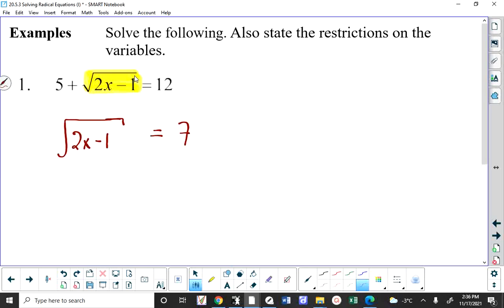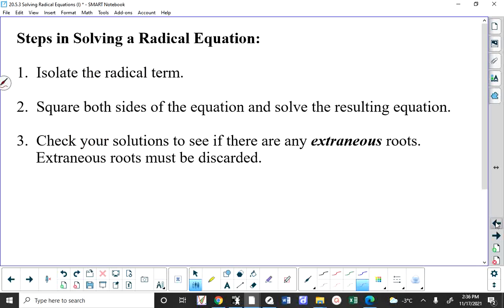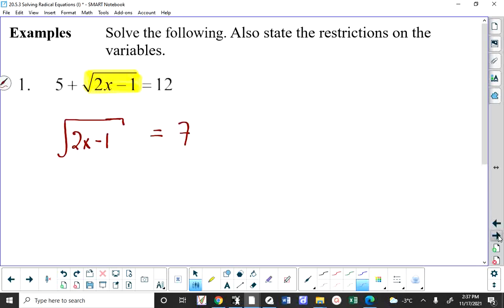The steps in solving these radical equations are to, first of all, isolate the radical, and that's what we've done here. What's the second thing? Square both sides. Why do you suppose squaring both sides is the next logical step in trying to get x by itself? Isaac? Perfect way to put it. Squaring and square rooting are inverse operations.